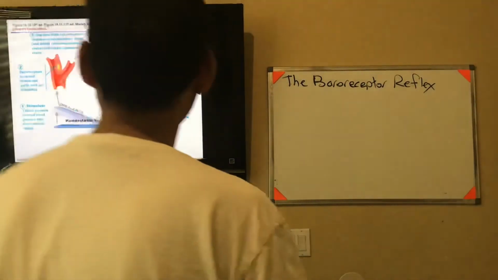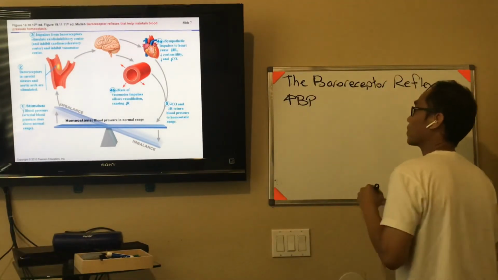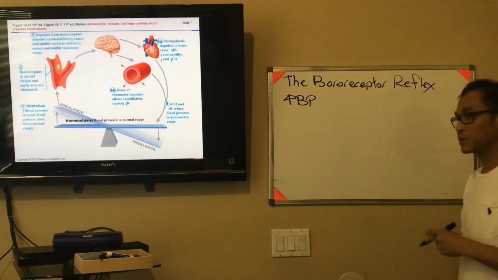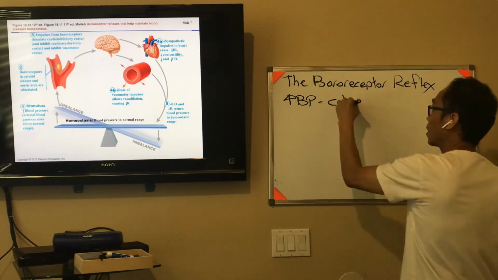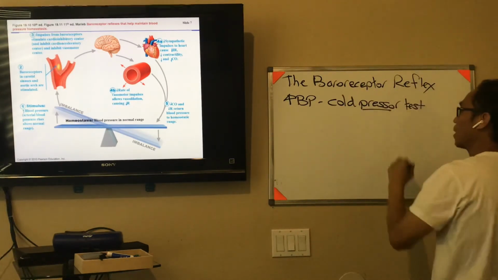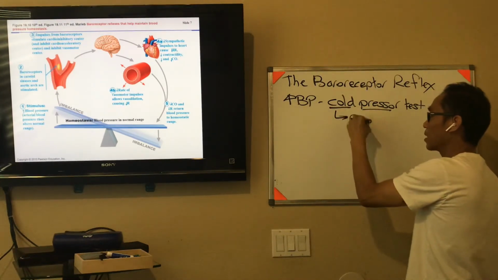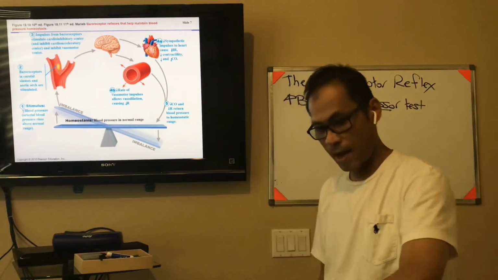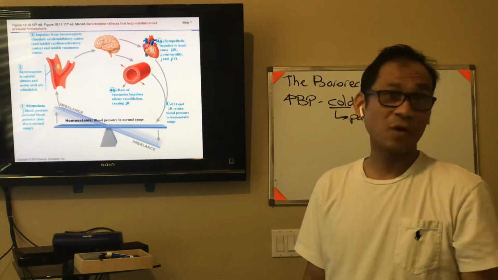Essentially what the baroreceptor reflex can do, if blood pressure gets too high, say in the lab, usually what we do is we subject the subject to slight pain. We do the cold pressor test. Pressure in physiology always means increased blood pressure. The cold induces pain. A safe way to induce pain is we have students in the lab submerge their hand in ice water for 3 minutes, and actually it's quite painful. And you could try it at home.